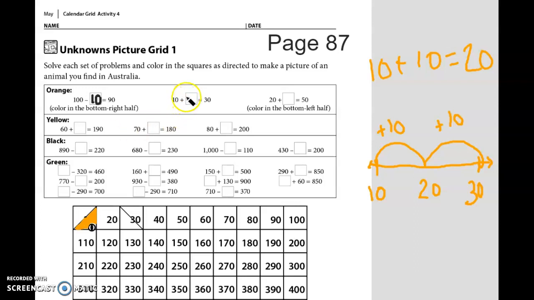For now, we'll write in 20 to finish our equation and know that we need to fill in the box on our thousands grid with the number 20 in it. That box is right here. Let's fill it in together. I filled in the box for 20 pretty quickly. You can pause the video if you need more time to fill it in.